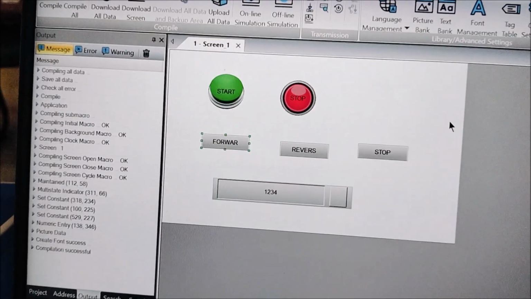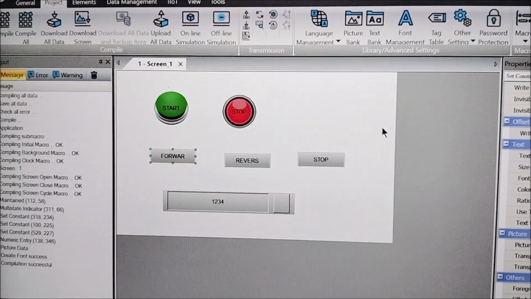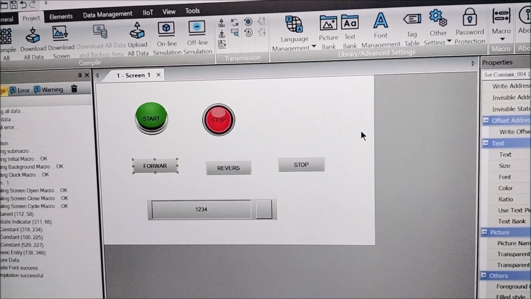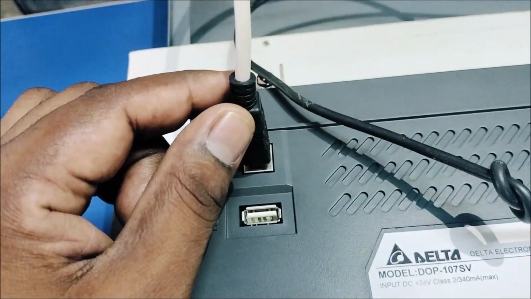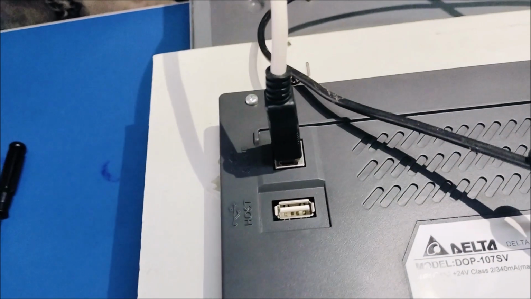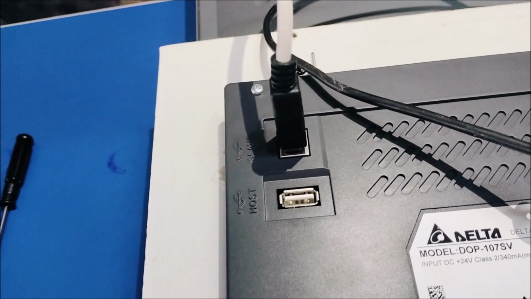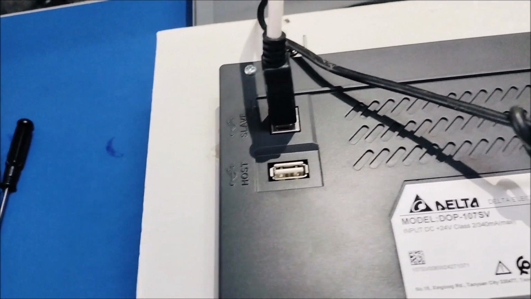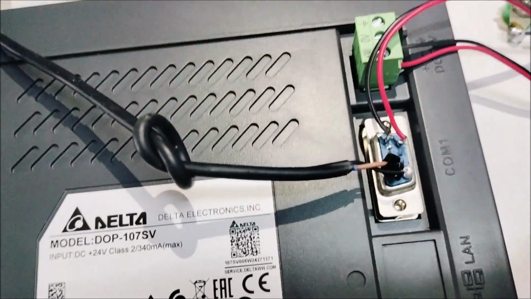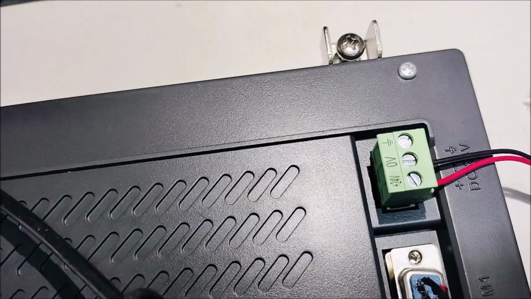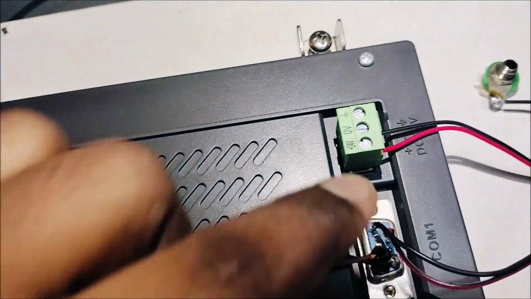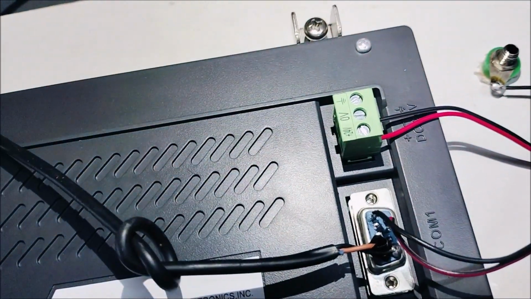Once the screen is designed, we can download the screen to the HMI via this USB cable. So make sure that in the software, in the environment section, you have enabled USB instead of Ethernet. And this is the power section, where 24 volts and ground is connected.